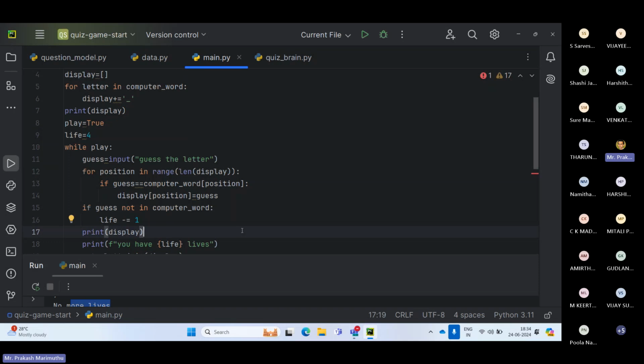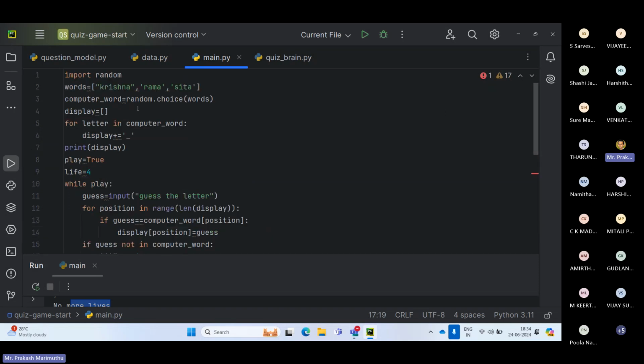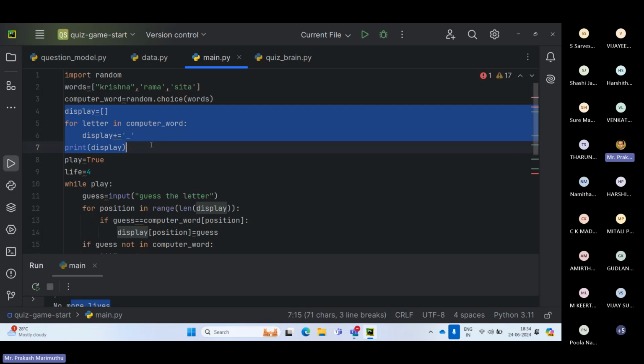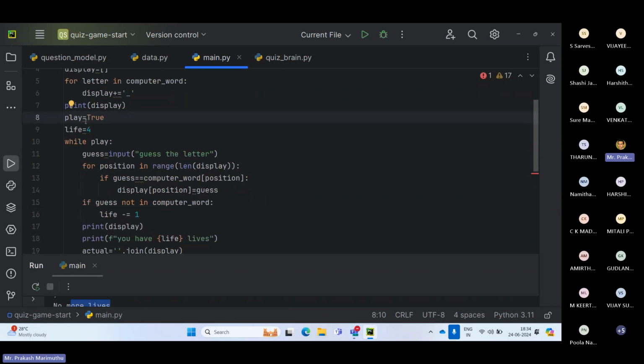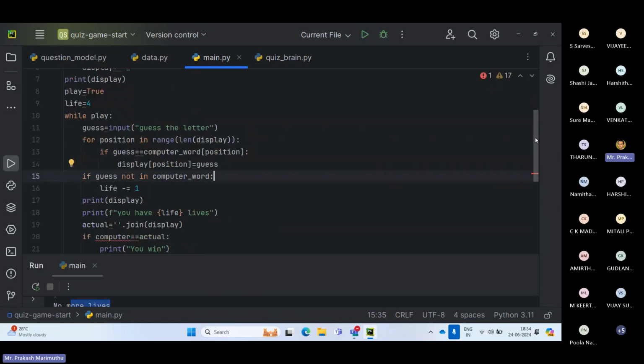Again, I repeat, this is the third part of the problem. First part of the problem is getting the random word. That is this one. Second part of the problem is displaying dashes equal to the number of letters in the word. Then starting the play. I am starting by saying play equal to true. So while true, it is asking guess the letter. You guess the letter.